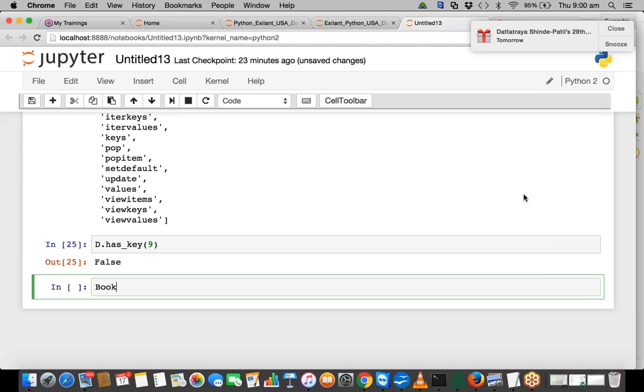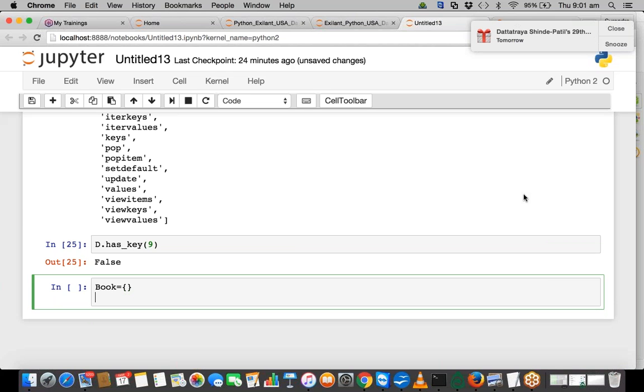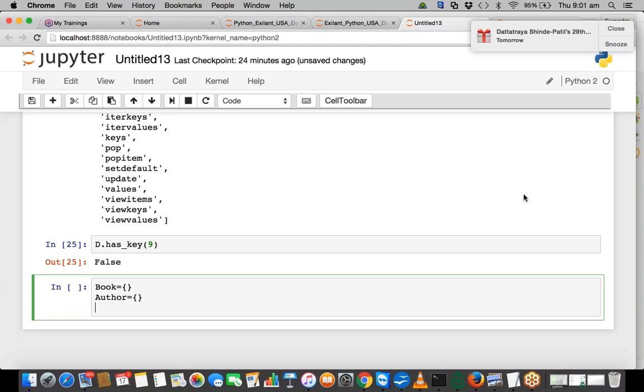And we can have a dictionary of dictionary also. Let's say we want to build the dictionary in such a way that there is a relation between the two dictionaries. We have one book dictionary. This is a complete dictionary case study here. We have an author, and there is another dictionary called publisher. We want to show the relationship between the author and the book, as well as the publisher and the book.